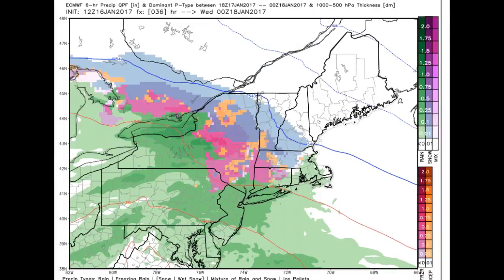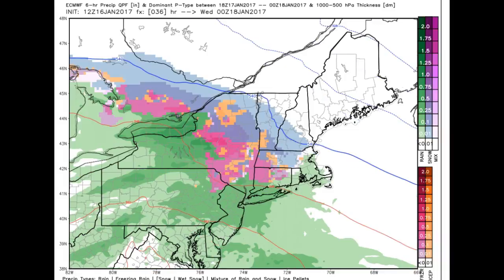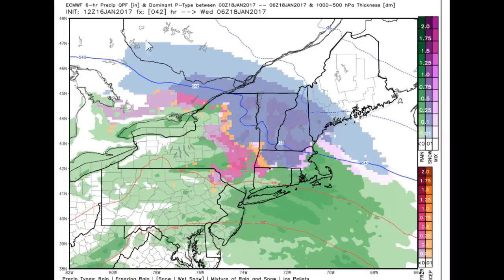Okay, this is our incoming precipitation. Just going back here, note that it's largely rain. As it gets a little further to the north and east, it runs into colder air, and that is indeed the evolution of this storm system from freezing rain to basically more and more snow. And this is a pretty good, healthy snowfall here.